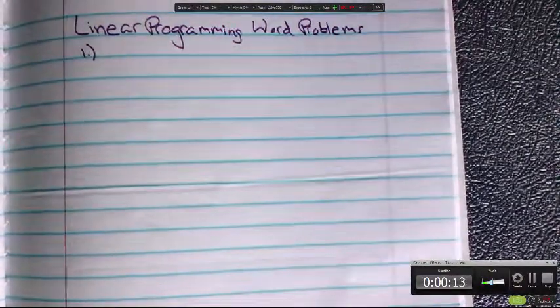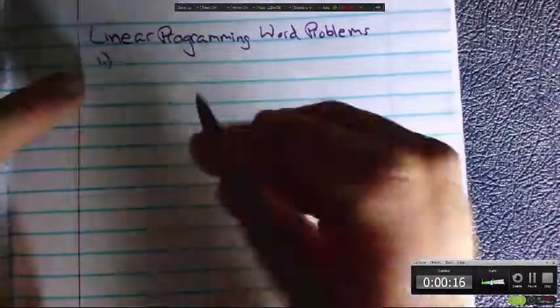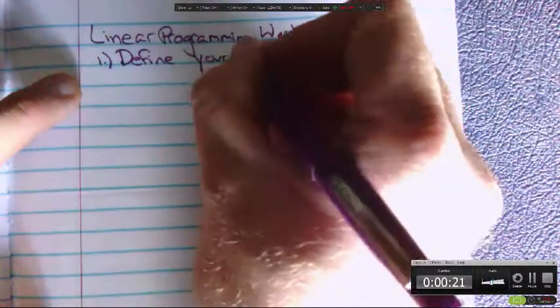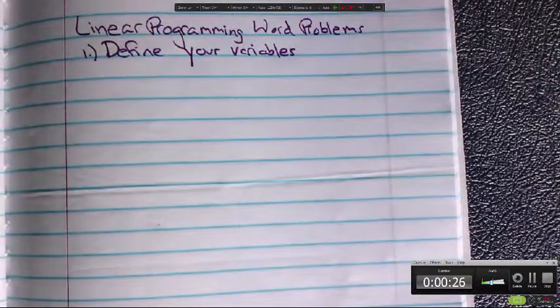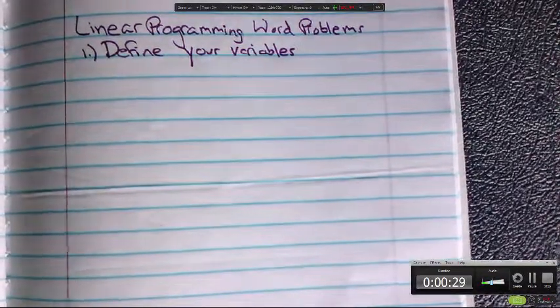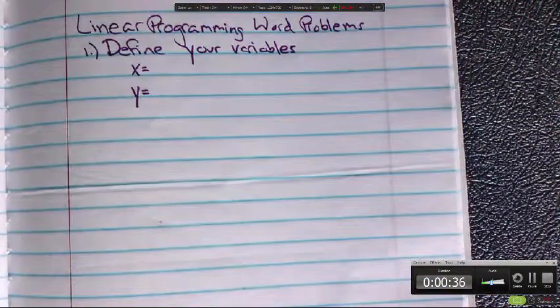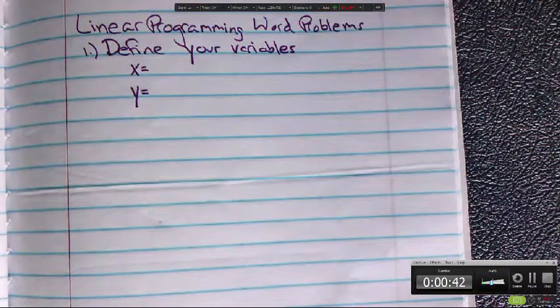So when we have a linear programming word problem, step 1 is going to be define your variables. We're going to have a paragraph long problem, and we're going to need to try to tear it apart. So inevitably it's going to be x equals, y equals. So we're talking about, I don't know, sales at a vending booth, hot dogs and hamburgers. X is hot dogs, y is hamburgers. We're just going to define our variables. Tell the reader what does x represent, what does y represent.